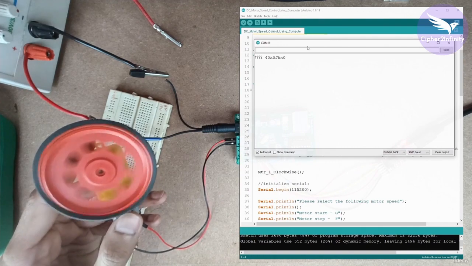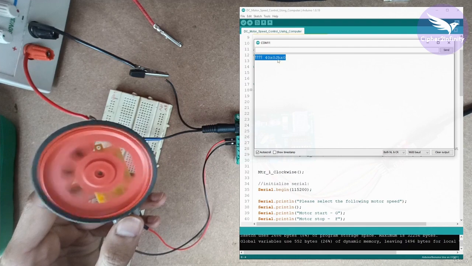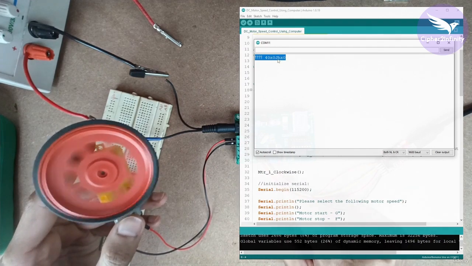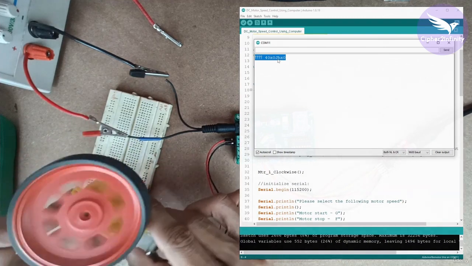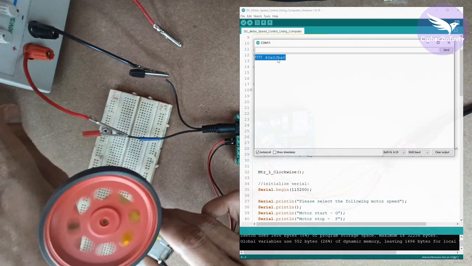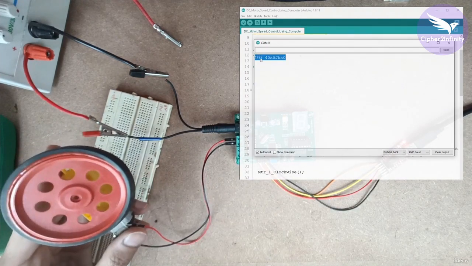You can see the motor just stopped, and we got this garbage on the terminal. It's because the controller is sending data to the terminal. Let me switch off the power first.